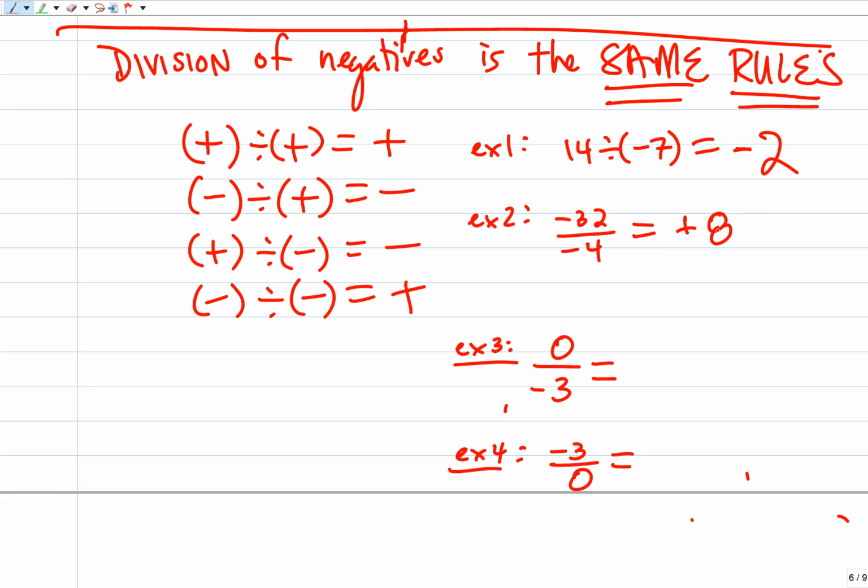The argument for this, to justify it, and I'm not as worried about this, is that isn't negative 32 the opposite of 32? Like, it's weird, but isn't negative 32 the same thing as negative 1 times 32? Isn't negative 4 the same thing as negative 1 times 4? Whenever I have a negative over a negative, those cancel, don't they? The negative 1 over negative 1 will always cancel, so that my ending answer will always be positive. Just a justification, if you care.